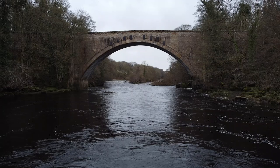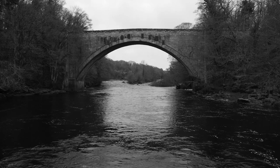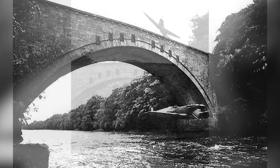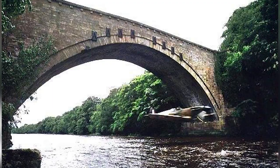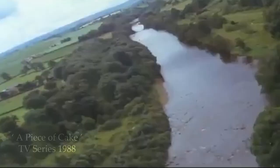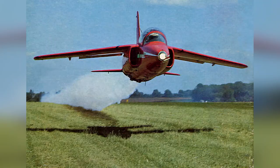He knew when my father had committed — as you would probably have seen not just from the filming but also from the brilliant photographs taken, capturing it just a couple of feet off the riverbed as it passed through the gap of the bridge and out the other side. My brother said he damn nearly fainted, because the combination of seeing this aeroplane coming towards the bridge at that speed, knowing it's your father, and the noise and the vibration through the stone of the bridge, was phenomenal apparently.